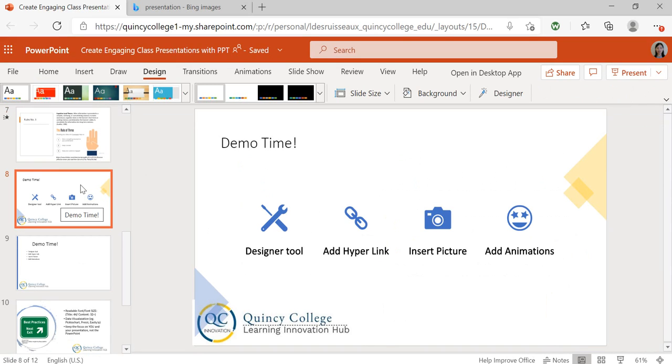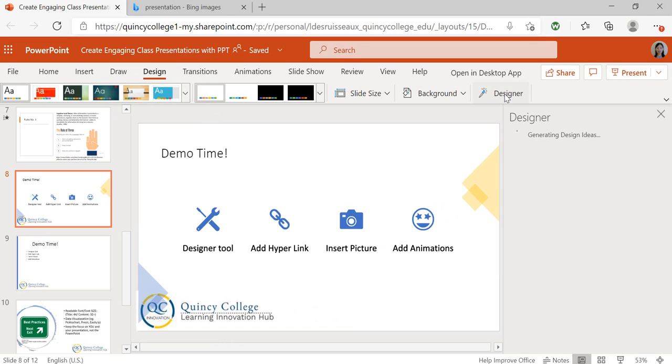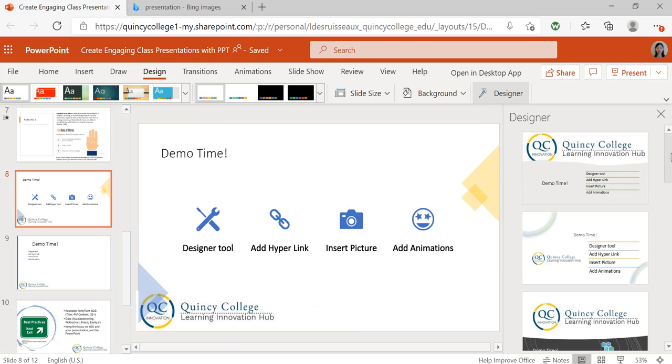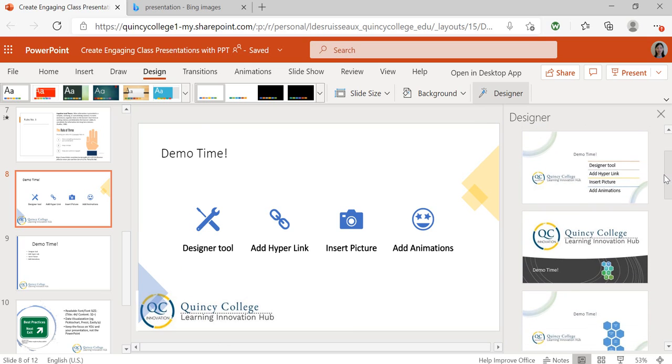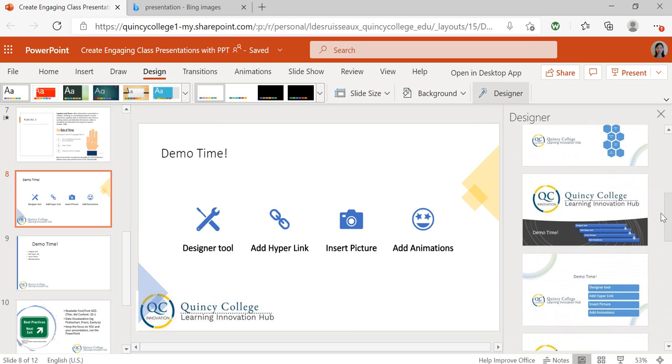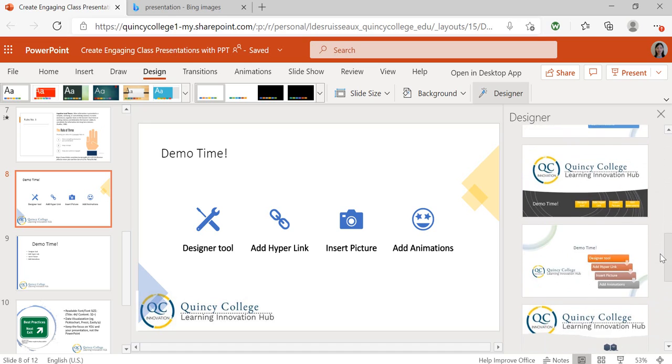So let's say you want to have more design ideas for this specific slide. You can just click on the Design tab and then click on Designer. So you will see on the right side, it lists different designs for this specific slide.